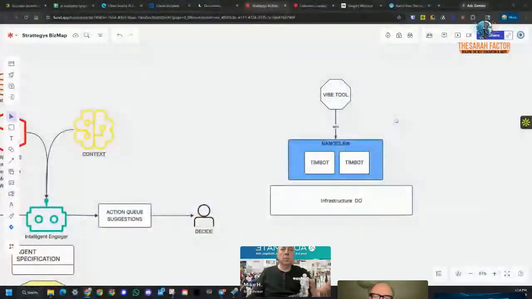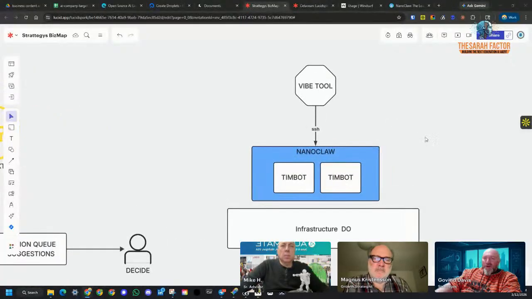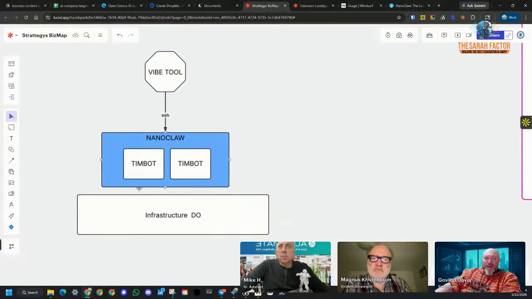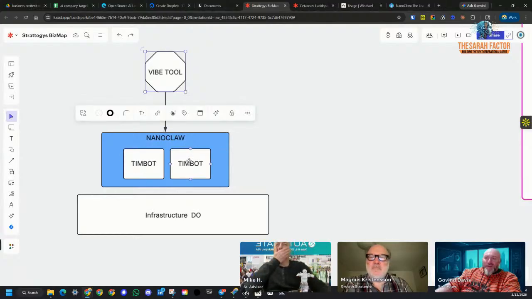It's a really simple looking chart, but the robot is separate from the tool that you use to configure and manage the robot. If you give the robot the ability to change itself, it creates a big problem, right?